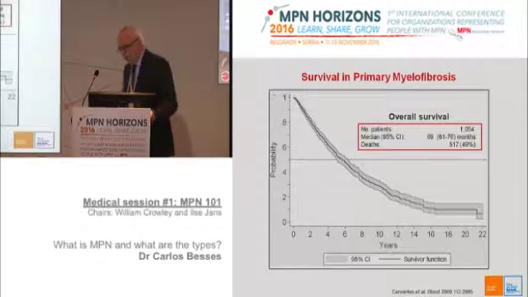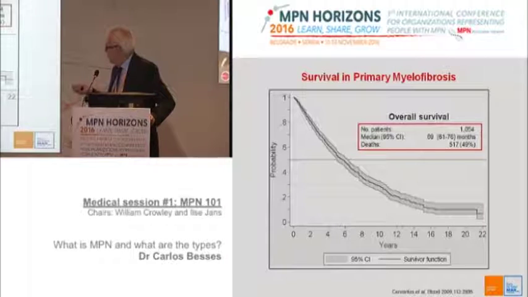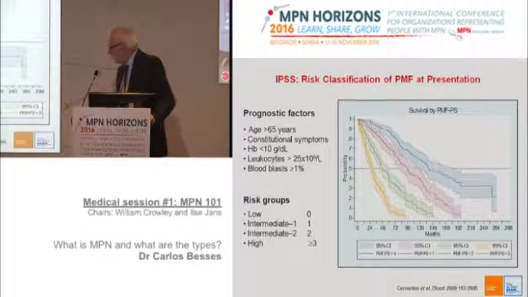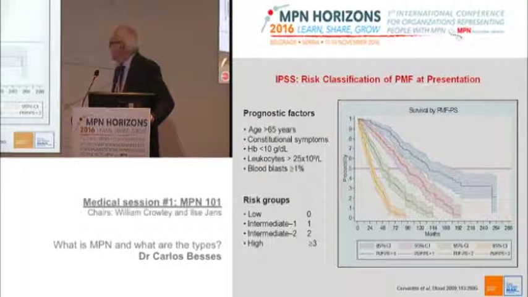Moving to myelofibrosis. In myelofibrosis, the overall survival, as I have mentioned, is quite reduced, 6-7 years. But as you can see in the curve of survival, this is very heterogeneous. Some patients live few years, and other patients, a small subgroup, may live many years. This has led to the IPSS, the International Prognostic Scoring System classification, that's based also on very easy variables: age more than 65 years, constitutional symptoms, anemia, more than 25,000 leukocytes, and 1% or more blood blasts.